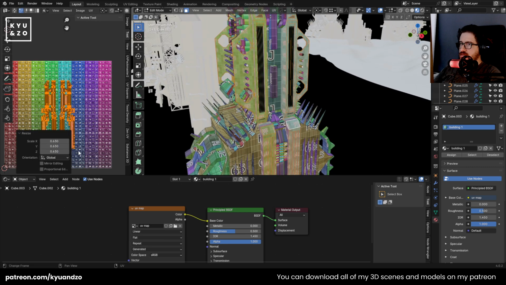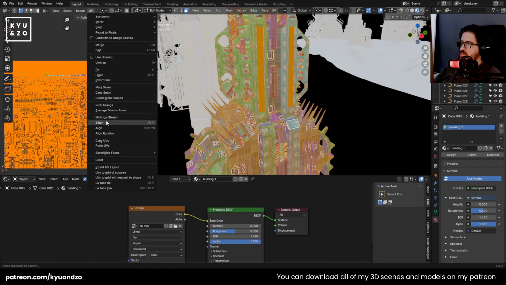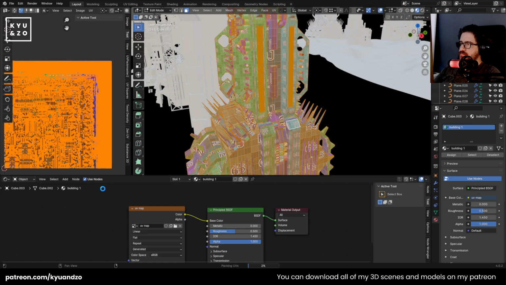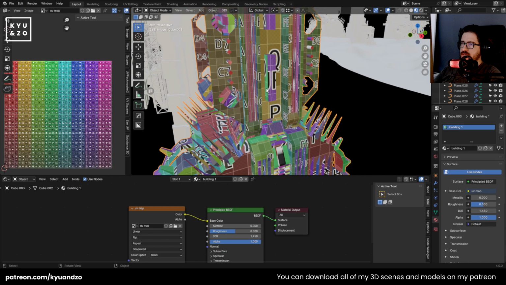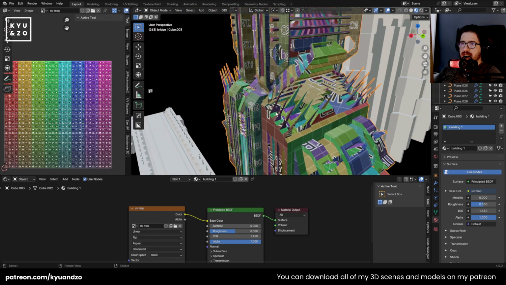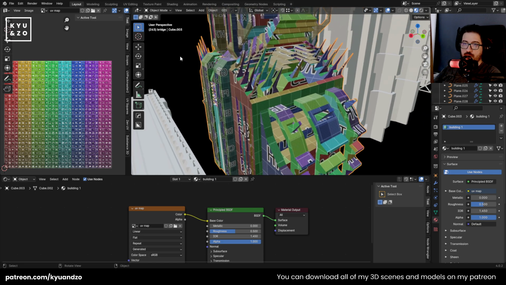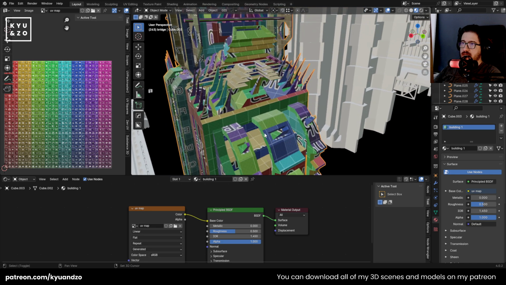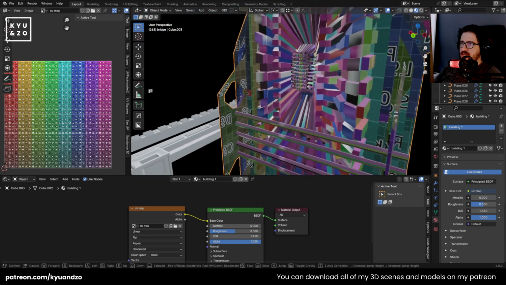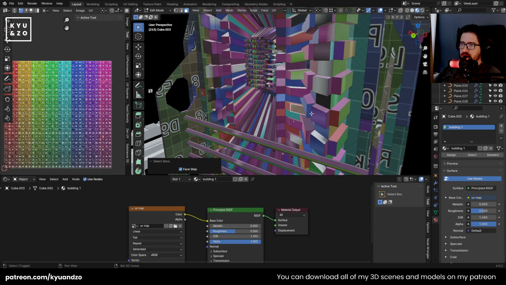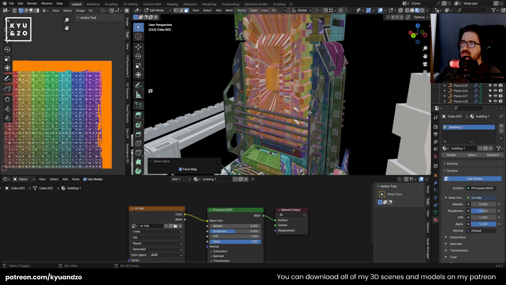Okay, so let's try UV map again. Did you see? Now these areas have more texel density because we made it manually and we told Blender to make them more high density, just like this.